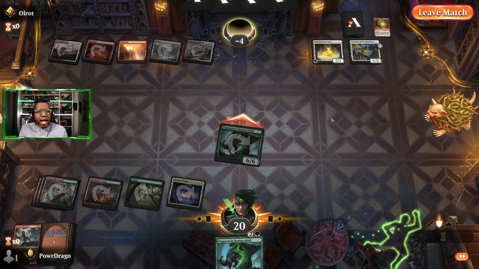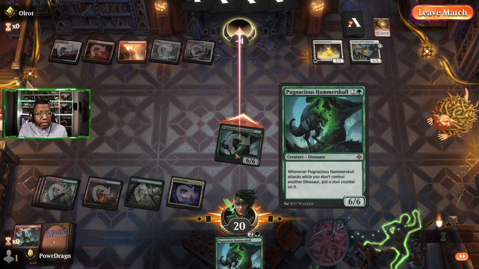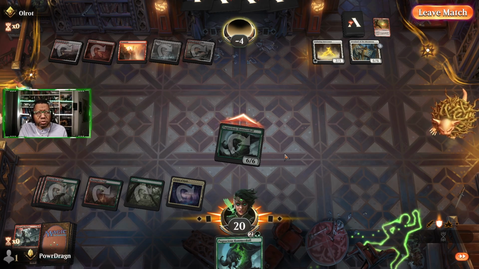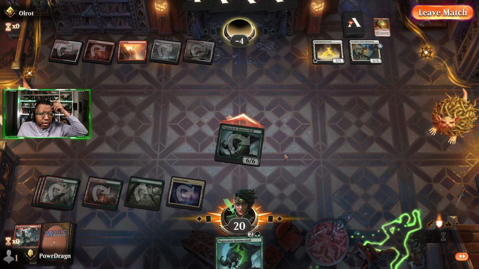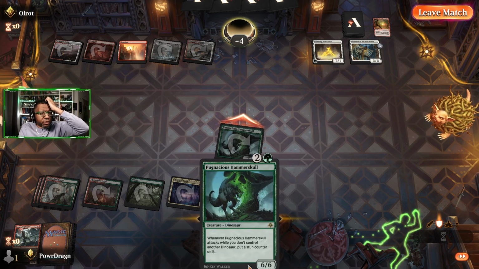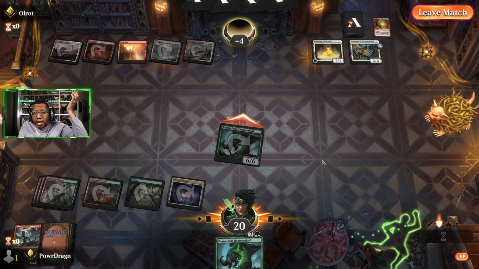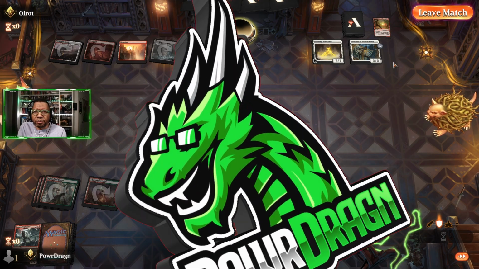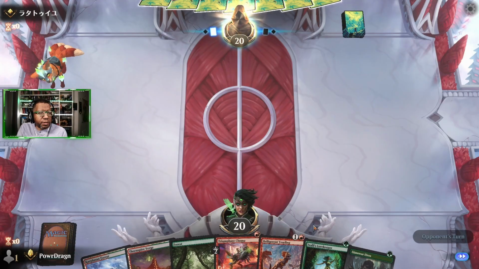I guess in all reality there, I only really needed to pump one. Actually, I didn't even need to pump, right? That was 6, and then 2 got through, so I guess it would have still been 8 anyway. So yeah, I could have just let whatever happen, and then just play Hammer Skull. But maybe they forgot that the card could be pumped. Not that many people play it, so that would kind of make sense. Alright, let's keep it.